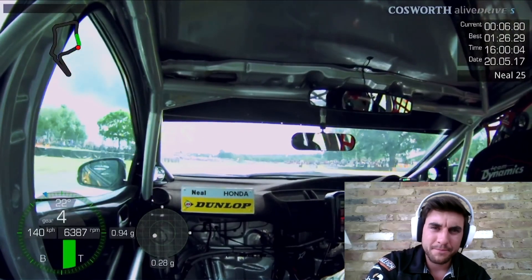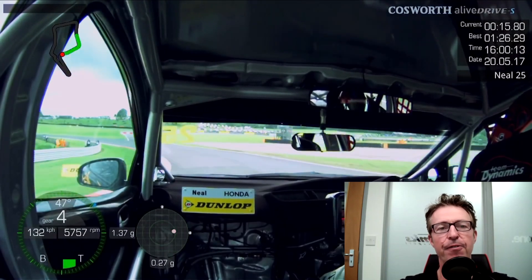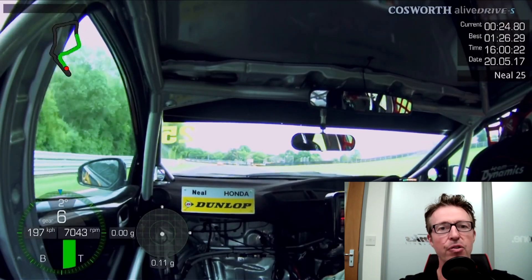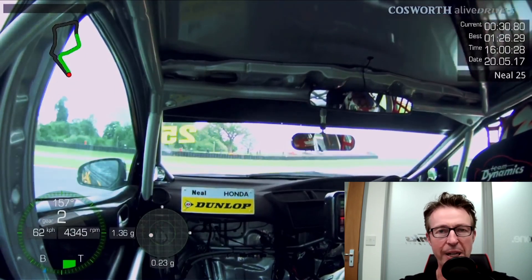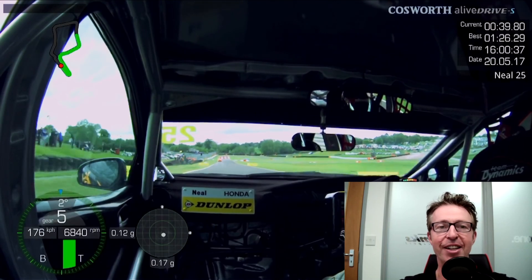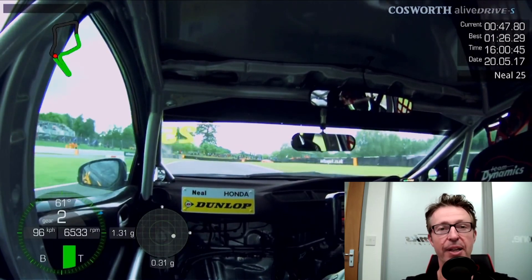Matt's thoughts: you're more into it - you're younger than me. I struggle with the sims a bit more, though they are fantastic and getting very, very realistic. For me, I miss the amount of gradient changes on a circuit like Oulton Park. When you're going over those crests at 100 miles an hour plus, it's like being on a roller coaster ride - your tummy does go through your mouth. When you drop down into Cascades, you don't get that feeling on a sim, which is part of the driving experience and part of the fear that you're going to hurt yourself dramatically through some of the turns like Druids, which really do get your attention. But realism-wise, they're getting very, very close now.